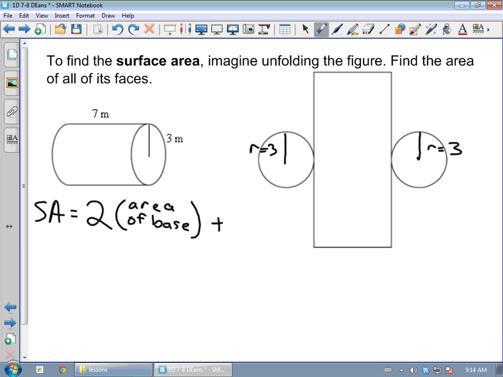Our other shape here is a rectangle. We know the area of that rectangle is just going to be length times width. How do we find the area of the base? We know that: pi r squared. This rectangle here though is a little bit trickier. What is the length and width of this rectangle? Well, let's start with the width from here to here. How long is that side? Seven meters, right? That's just the height of our cylinder here.